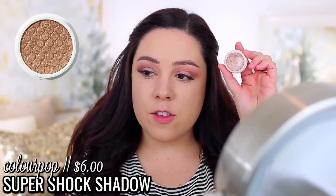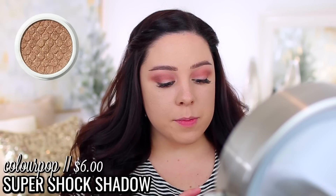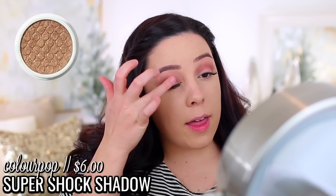I feel like this holiday season feels so weird because Thanksgiving was so late, and because we're going away for Christmas it all feels very rushed. Next weekend we are going to New York — we just wanted to go to New York at Christmas and do all of the fun New York Christmas-related things. I'm going to take this ColourPop Super Shock Shadow in the shade A Little Quarky — it was part of the Coconuts collection — and place that all over my lid.